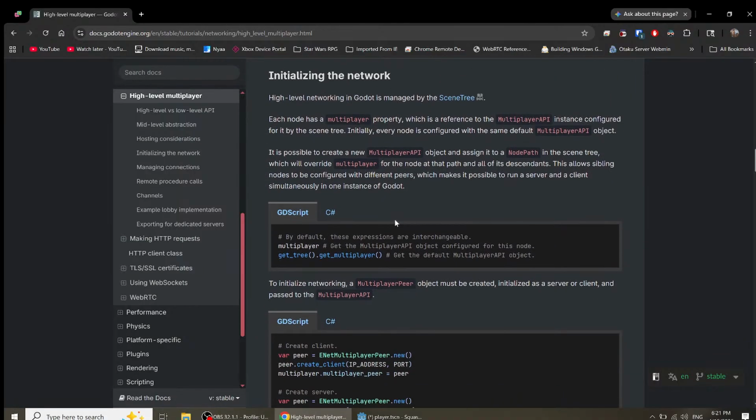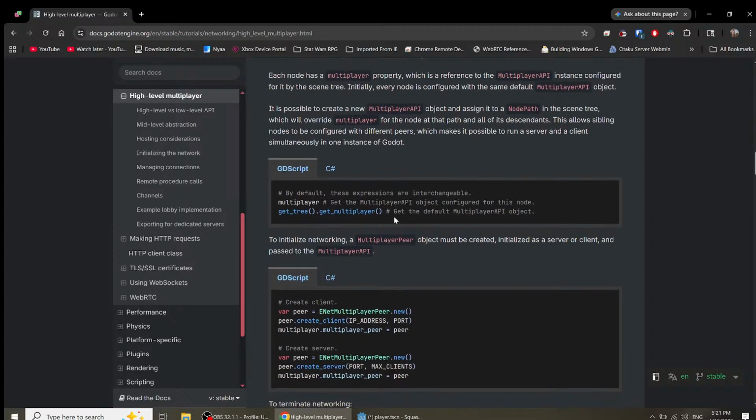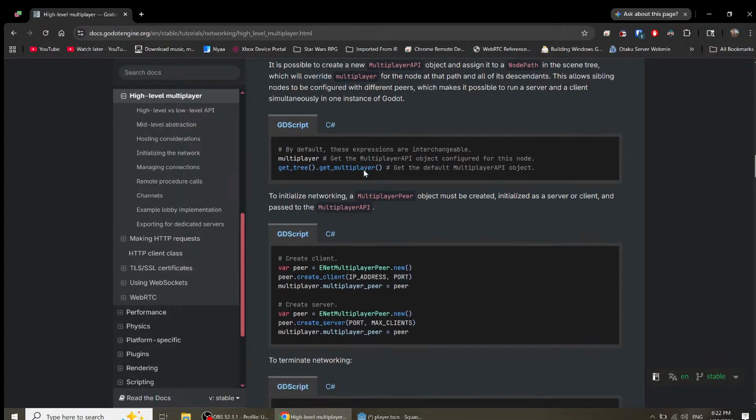The differences between GDScript and C# are not a whole lot, actually. I thought this would have been a bigger deal, but basically it just comes down to translating the GDScript into C#, and they did a pretty good job of keeping the syntax basically the same.